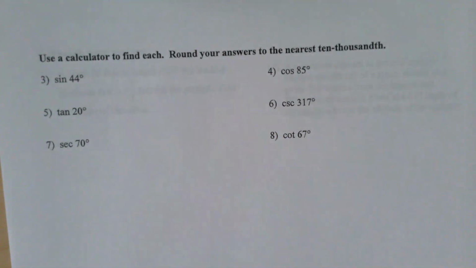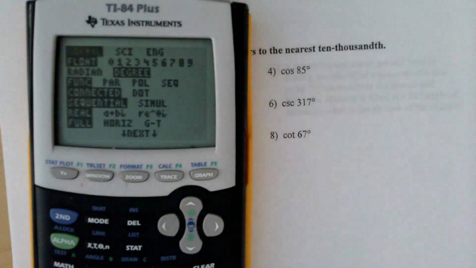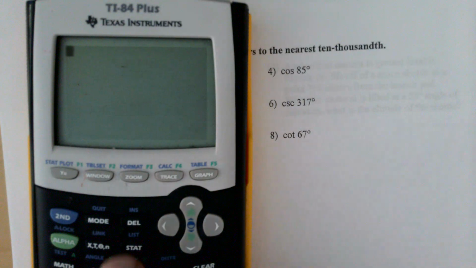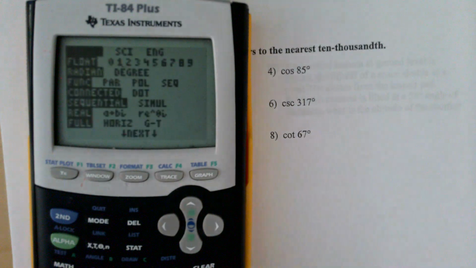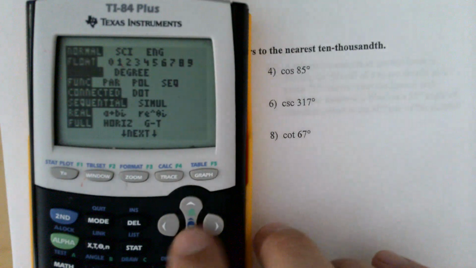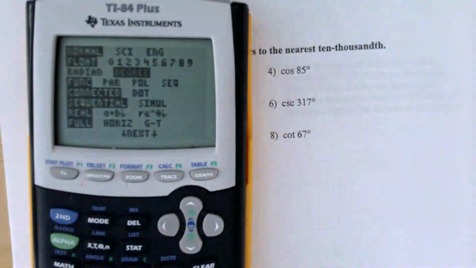This next section should literally take you a couple seconds. You do need to double check, when you pick up your calculator for this quiz, that degrees is highlighted. Okay, so you reset your calculator. If I quickly reset my calculator, you're going to see that by default, when I hit the mode, I'm back to radians. So you need to make sure you toggle to degrees, hit enter. Now we have our calculator set up for degree mode.